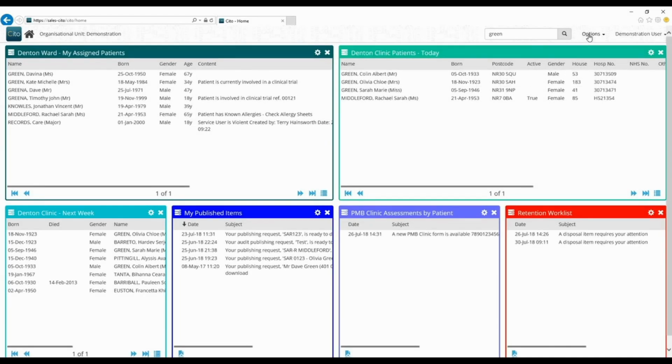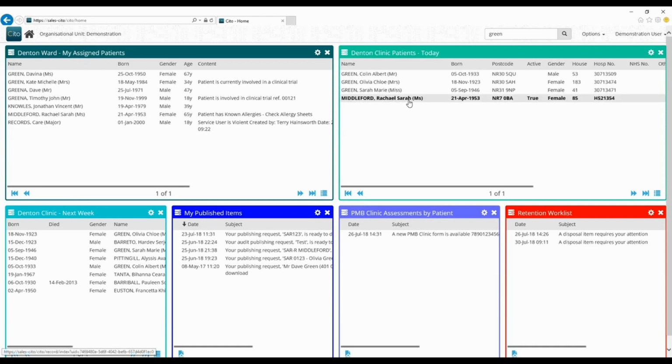At the options at the top here, I also have the ability to potentially carry out other functions such as designing e-forms or designing workflows, or maybe the ability to view the audit. This will depend on my role rights that have been assigned to me by the system administrator.